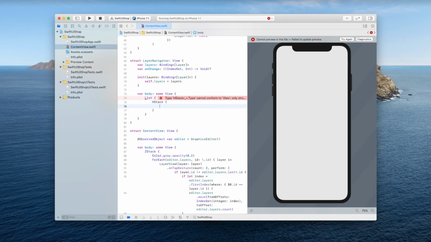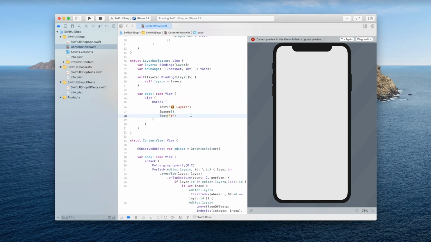So let's do that. Let me just paste this in here. So yeah, this is the title, and then we have a spacer, and to the right of this, we also have this indicator that tells the user that he also has the option to move around this layers navigator menu around the screen.